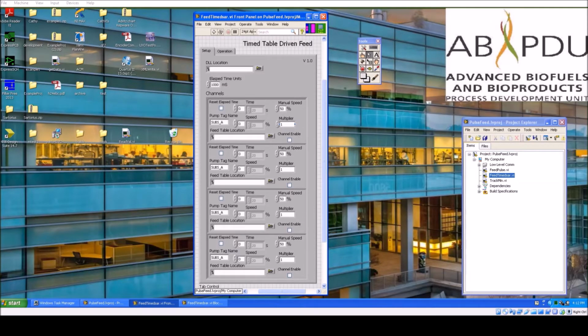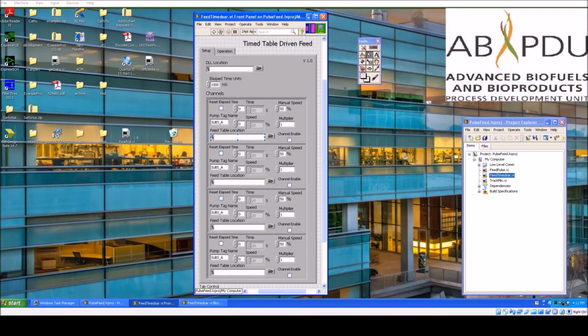the table. Lastly, what we can do is we can actually load a completely new feed table while we're running, and we can either reset the elapsed time and start from the beginning of this new table, or we could jump into this table at the elapsed time that we're currently at. We can also use a combination of these different methods to deal with a running system.